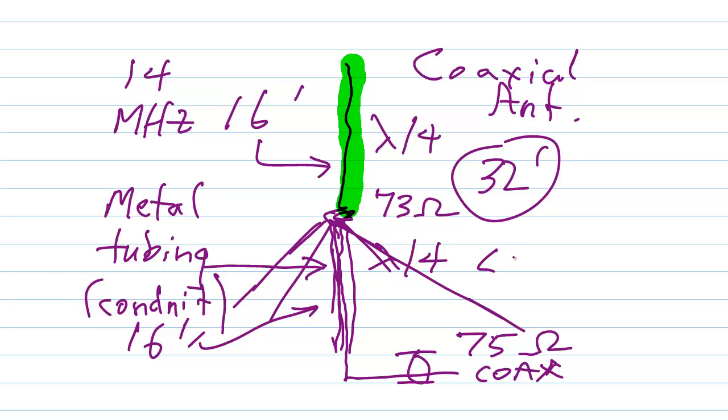You don't want a mismatch. Generally, it's best to avoid a mismatch with coax that's worse than 2 to 1, although you can get away with it, and I've done it in some instances and have made some videos about that subject as well. But that's one way that a coaxial antenna evolves.